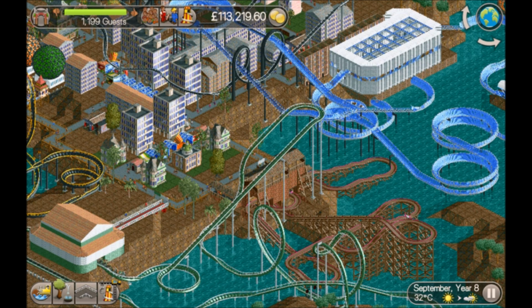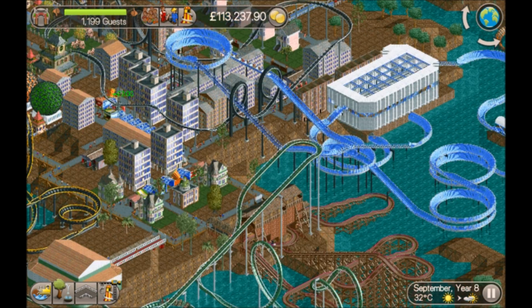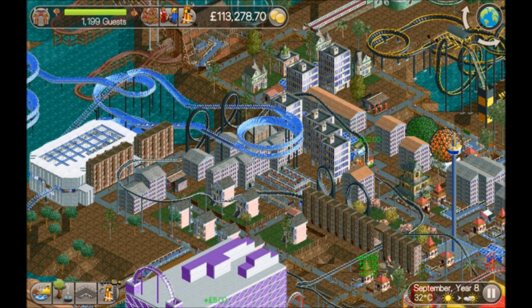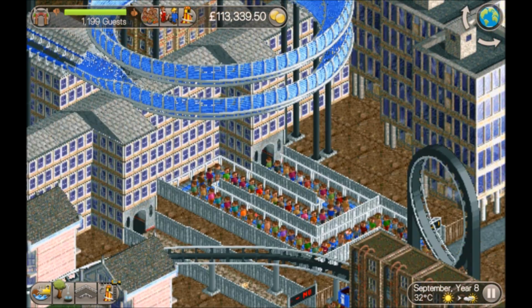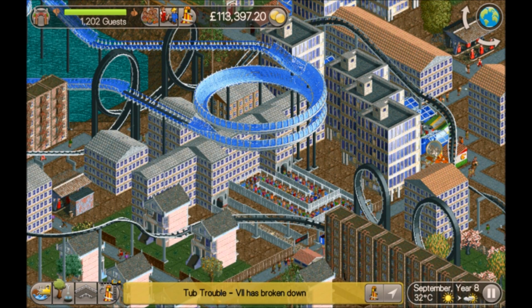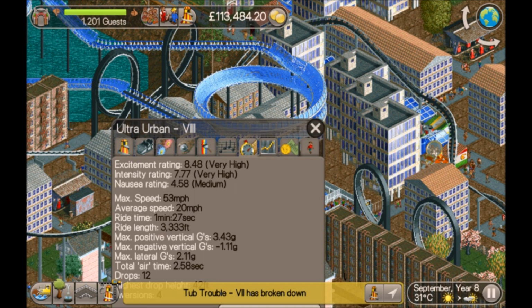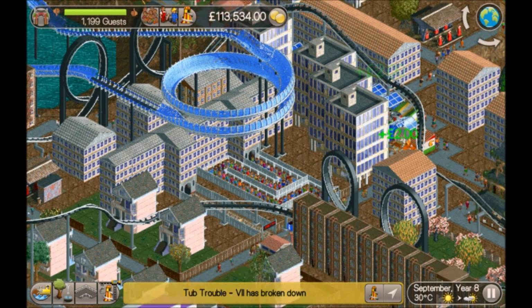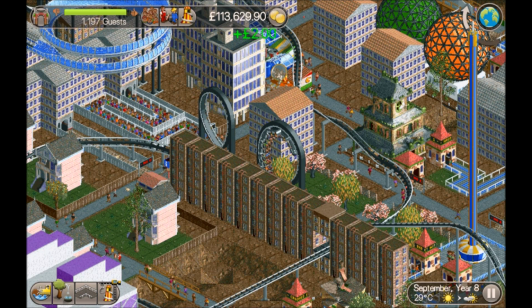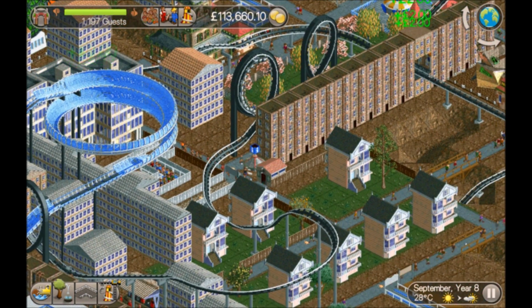So that was 7. Is this number 8? No, where's number 8? Aha, number 8 is this looping coaster. The station, I've disguised it as this sort of tower block just down here. So let's have a look at the excitement. 8.4. It's good excitement. It comes out, it goes underground, and then it shoots. Where's it go? I can't remember now.